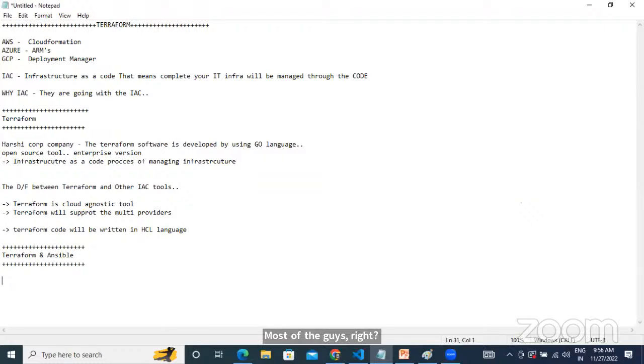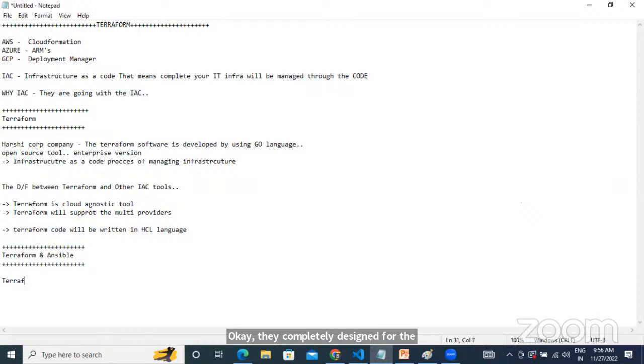What is the major difference between configuration management tools and infrastructure as code tools? Ansible, Chef, or Puppet are completely designed for configuration management.